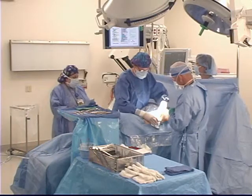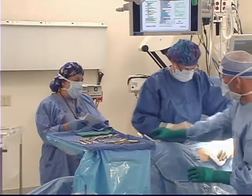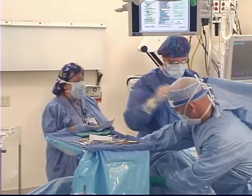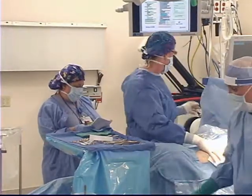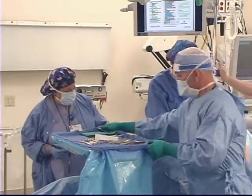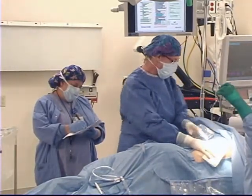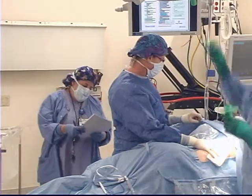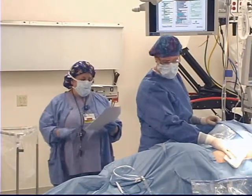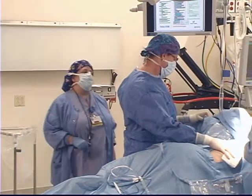Dr. Vander Hayden, I'd like to confirm the procedure with you. Yes, this was a left video assisted thoracoscopy. Okay, your sponge and needle count was correct. I sent a specimen — left pleural fluid for routine culture and sensitivity. Is that correct? Yes, it is. All right, our EBL was how much? 100 mLs. Okay, and our wound classification? This is a class 4 infected wound. Did we have any equipment problems? No. Okay, do you want any changes to your preference card? No, I don't.